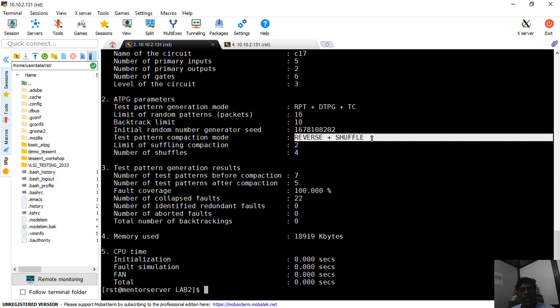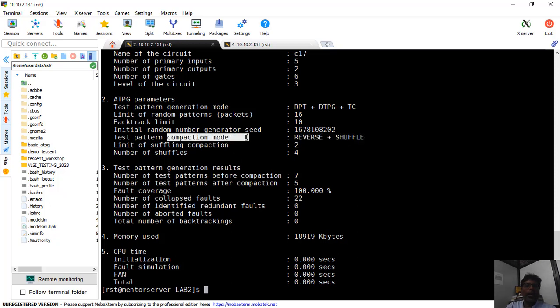Even the change in the sequence could make a difference in the fault coverage. The other one is shuffling. Instead of following that regular pattern, it could be reshuffled. So all this will make sure that the compaction mode gets improved. Then number of shuffles, there have been 4 shuffles.